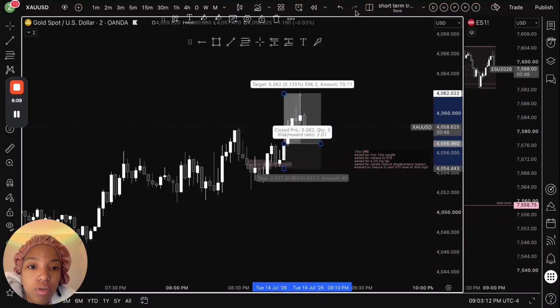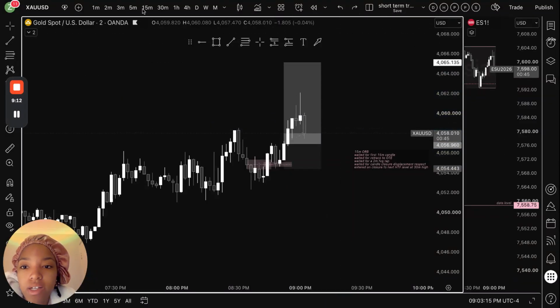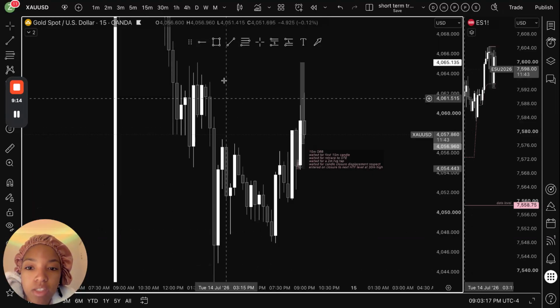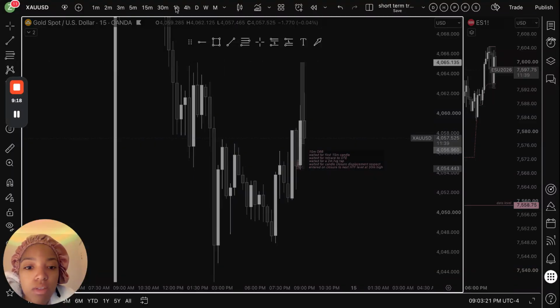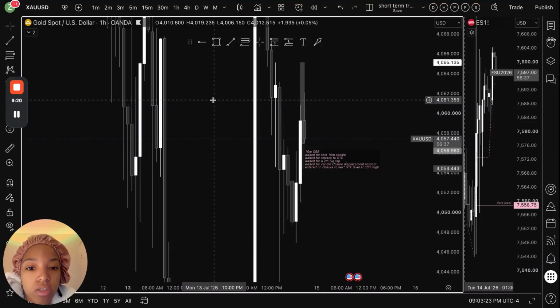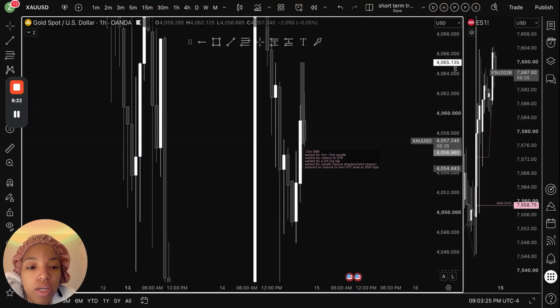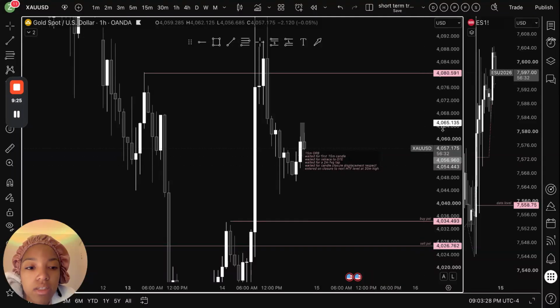Wait, let's see how much that went for. That basically went for a 2R. Still want to see if it carries up. Let's see if it hits a 15-minute level, because we're just forward testing here. We just want to see what the vibe is with this strategy. We hit this order block, we're rejecting off of this order block. So is that the level that we're looking at taking it at?